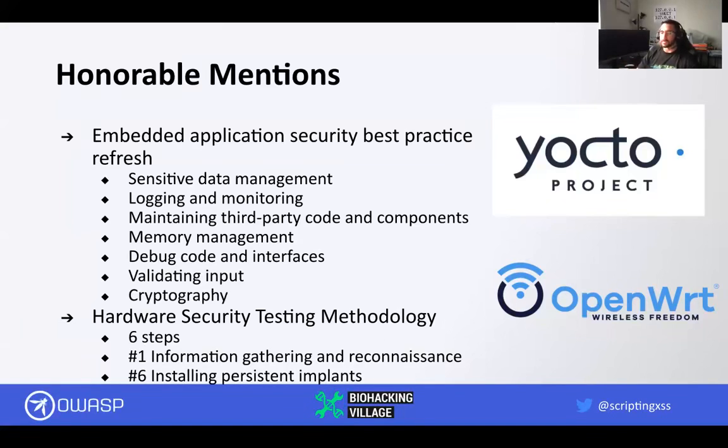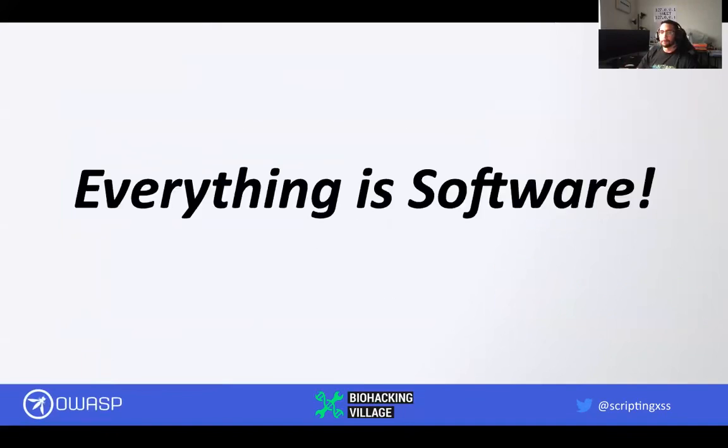But you might be asking, this is OWASP. These are OWASP projects. Why is OWASP involved in IoT and in hardware and in embedded? Well, at the end of the day, everything is software, right? Without software, hardware would not be able to function. Firmware would not be able to talk to the hardware, the drivers, right? Wireless protocols, all software. Zeros and ones, if you want to take it down even to its lowest.